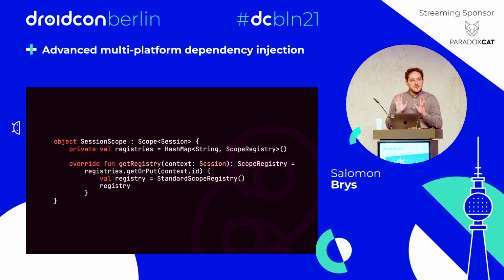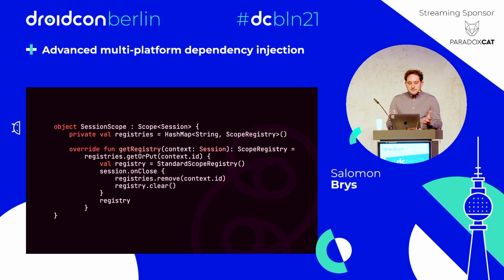However, this is not good. We just created a huge memory leak. Now we have a strong reference to a string ID, so the session will be reclaimed, garbage collected, but the scope registry will never be garbage collected. So what we need to do is to register a callback or whatever to remove the registry when the session is closed. Now, this session.onClose is specific to your framework, so it will not always look like this, but this is the idea. You need a way to remove the scope registry once the context is ending.